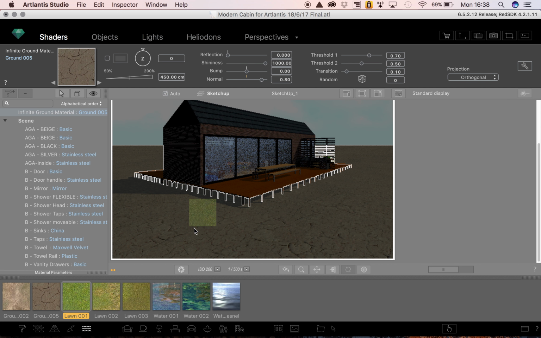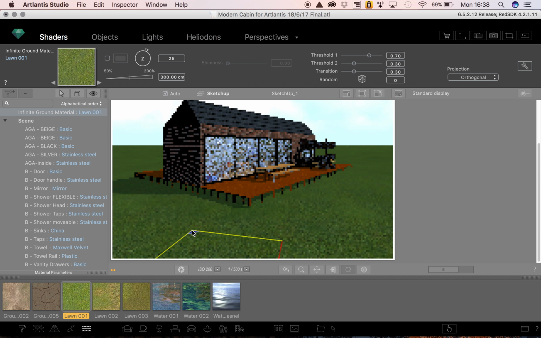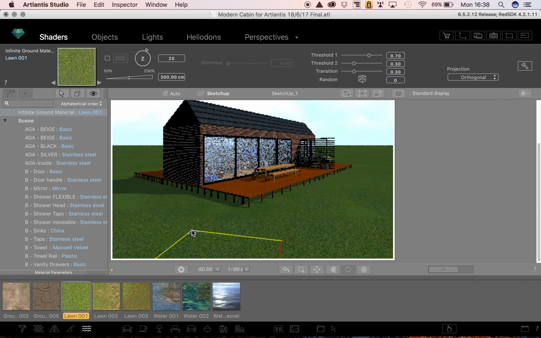I definitely don't like that brown, so I'm going to put some green back in. And then I have my ground, so it's looking much better.